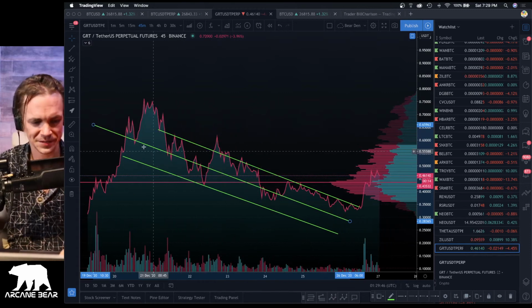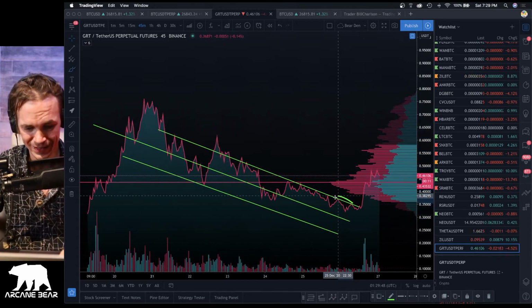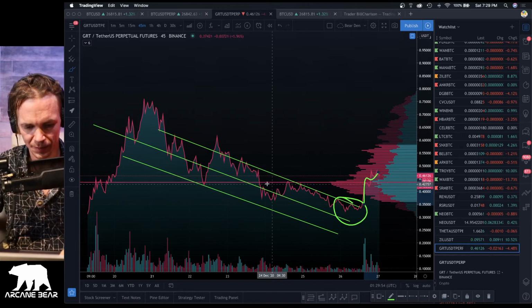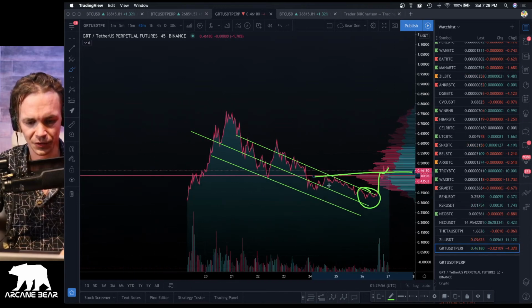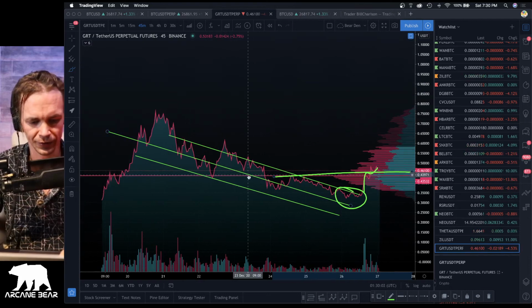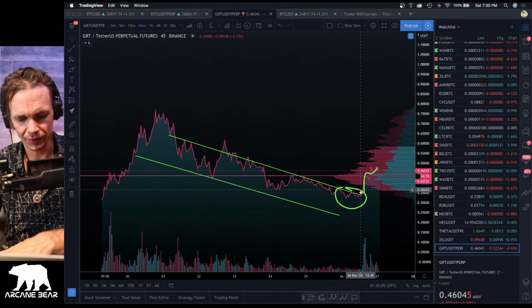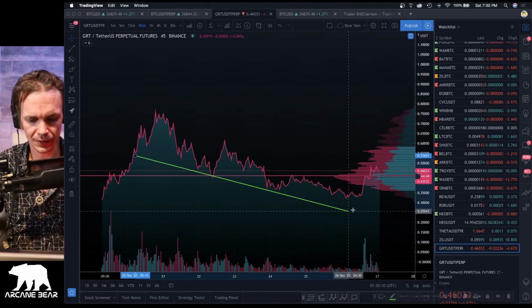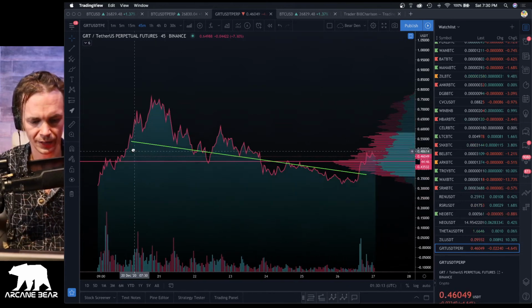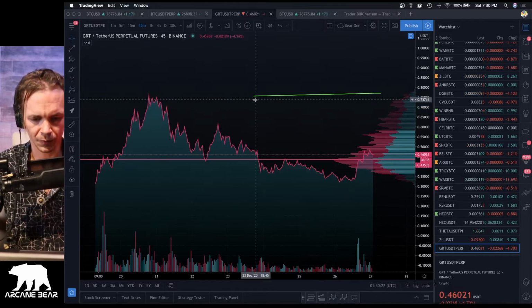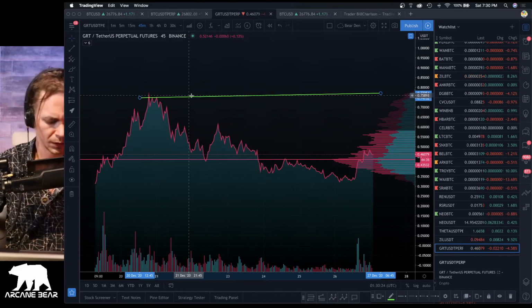Now, the only difference here is that what we're looking at is the potential of the spring being this. And then we see a massive change of character to the upside above the POC. And then we can start to look at it potentially something more like this. I think this is actually going to be another beautiful lesson. Thank you, Baloo. Now that we can see the diagonal trading range, let's start over. Let's look at what was the spring of the diagonal trading range, and start to see it most likely as the spring of the horizontal trading range. I'm not going to draw it all the way in here, but we'll go up like that.